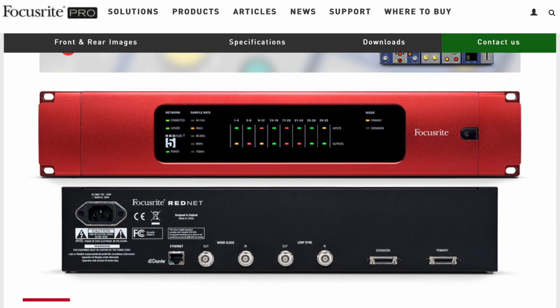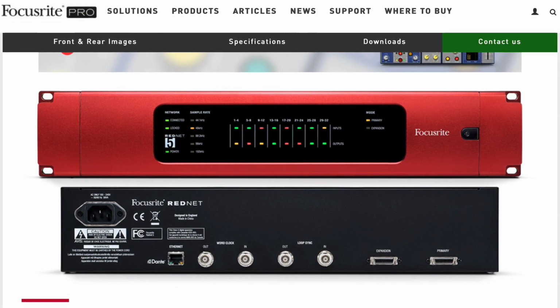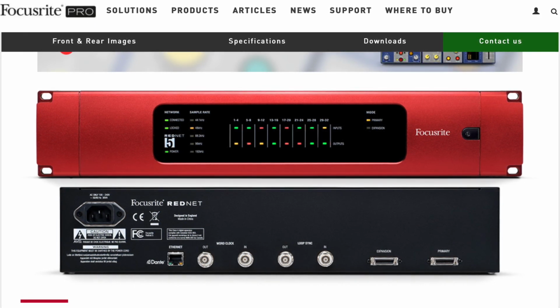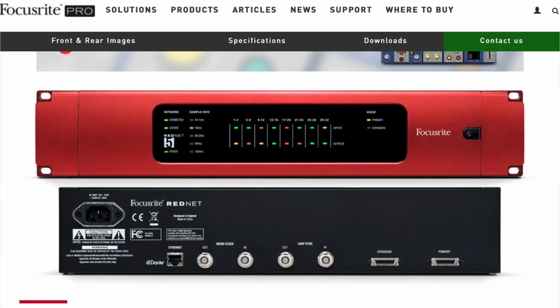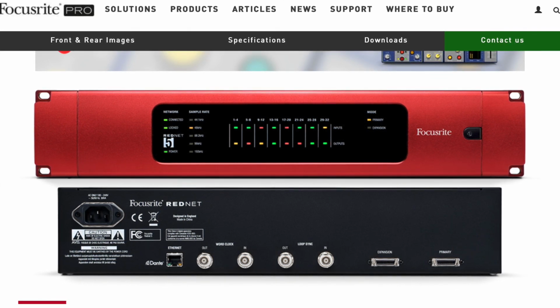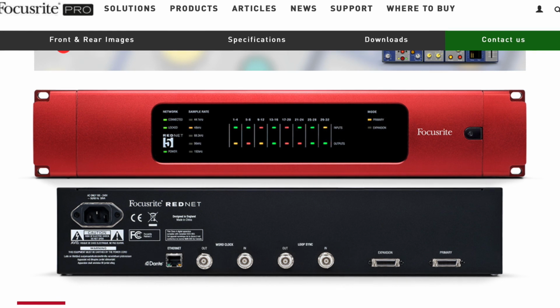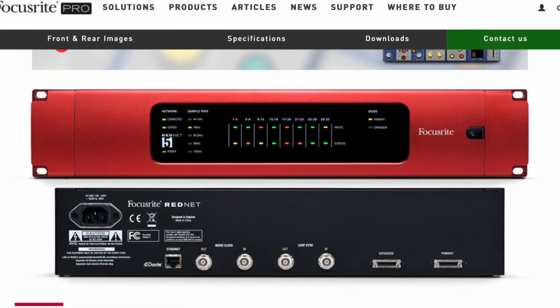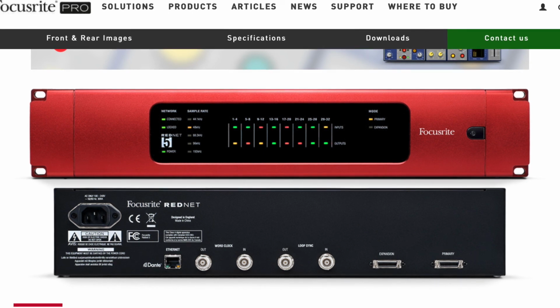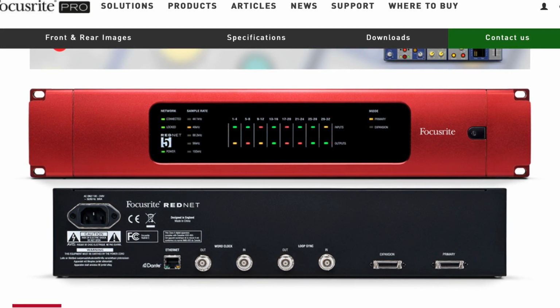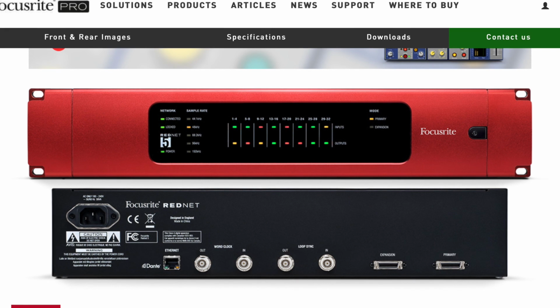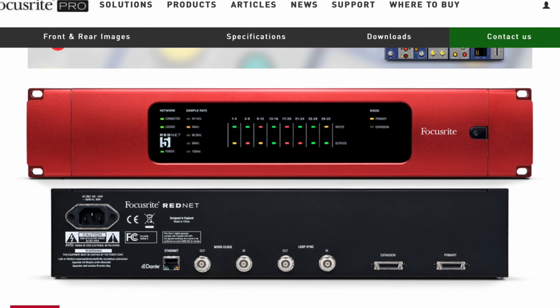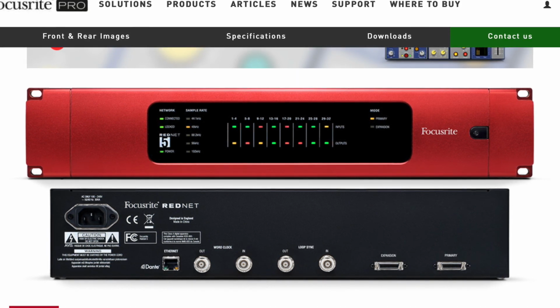And then as follows, the Focusrite Net5 has a word clocking synchronization in the loop sync, which you can see by the inputs and outputs on the back of it, for any Pro Tools HC system. Last but not least, the RedNet system has an Ethernet connection for any hardware updates.